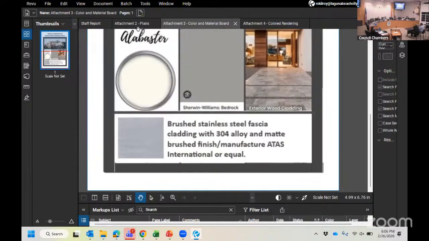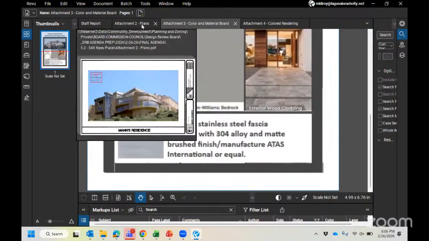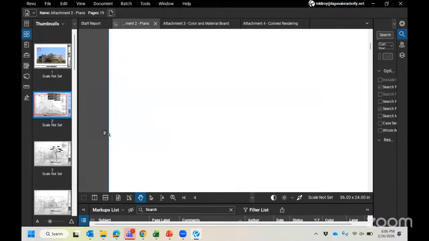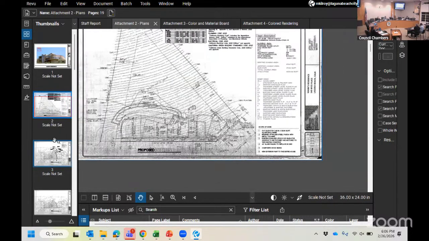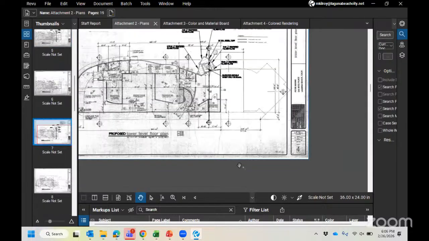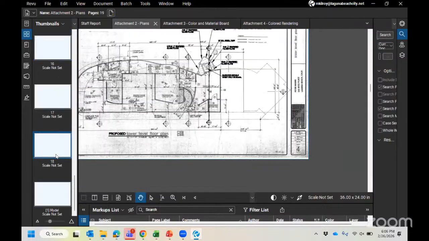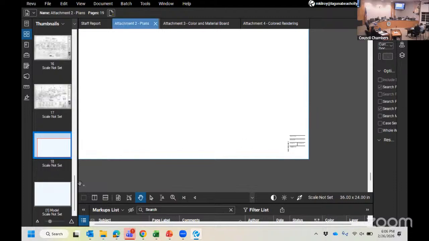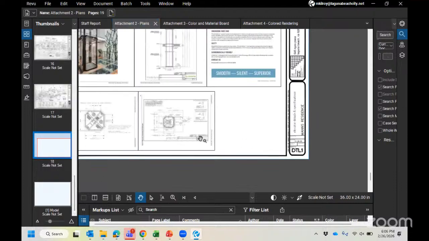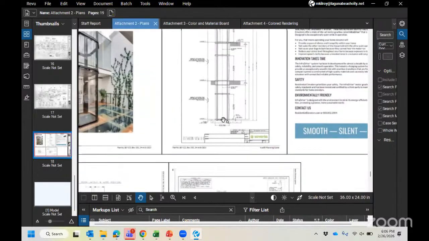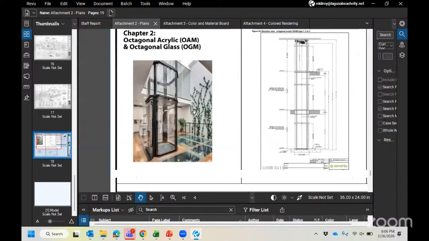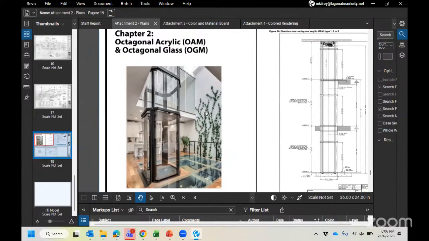Let me look at this. Elevator, from the plan set, DTL1, I think it is. That just shows acrylic. What page? It's like the second to last one in the plan set. Page 18 of 19, it's DTL1. I think this is the picture that kind of gave me the question of how clear the glass is going to be on the outside of the house.